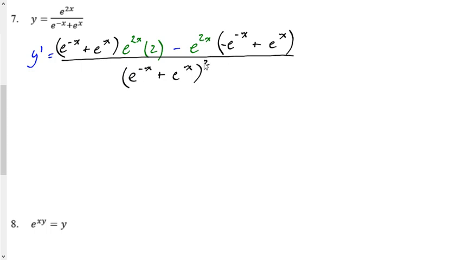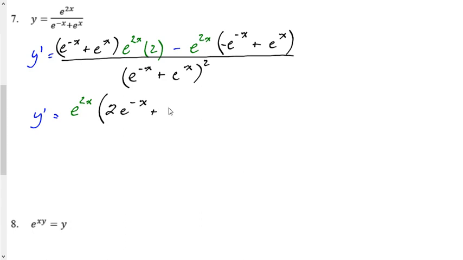If we move on to simplifying, notice these two black brackets in the numerator are not quite exactly the same because here I have a negative coefficient in front of this e to the negative x. There it's positive. So it's not a common factor that I can take out. But there is that e to the 2x that we could factor out. So let's factor out that e to the 2x. And then I have this 2 left over that I'll distribute into this first black bracket. So that'll give me a 2e to the negative x plus 2e to the x.